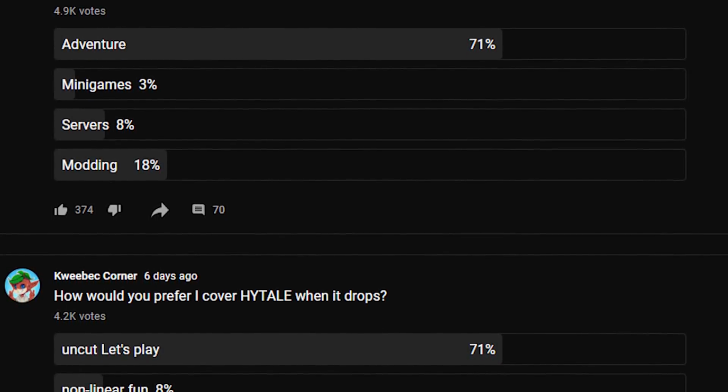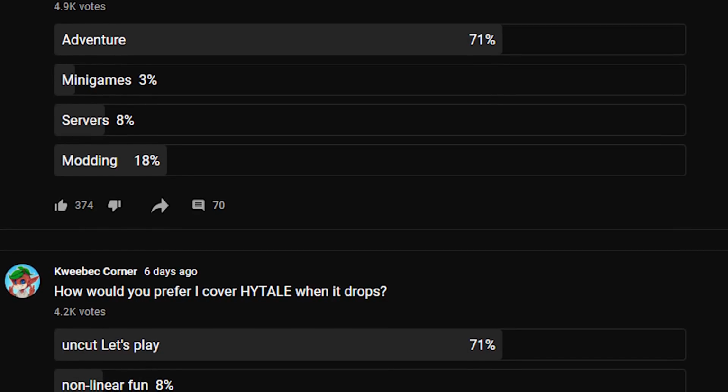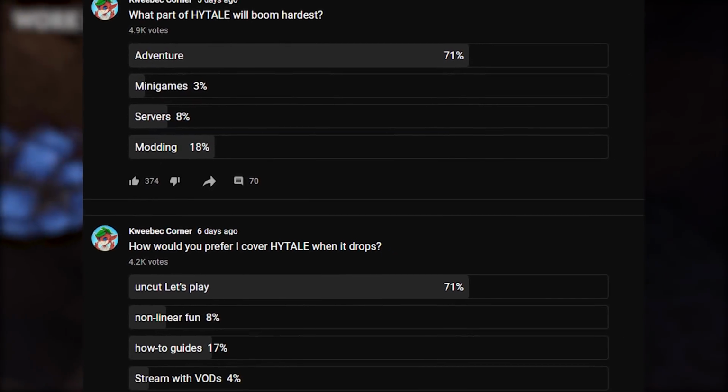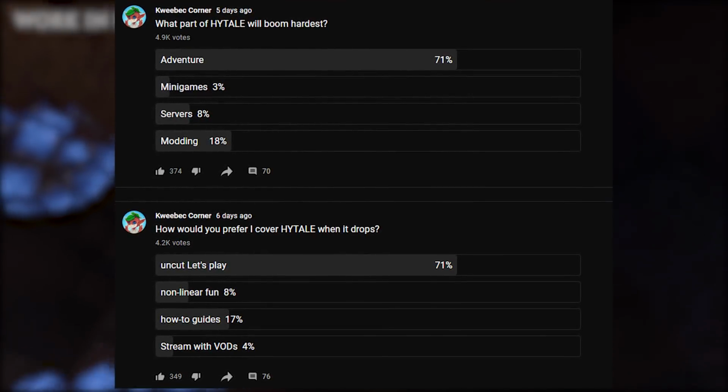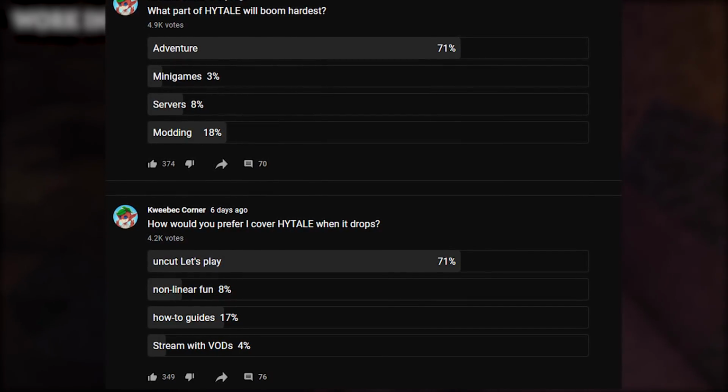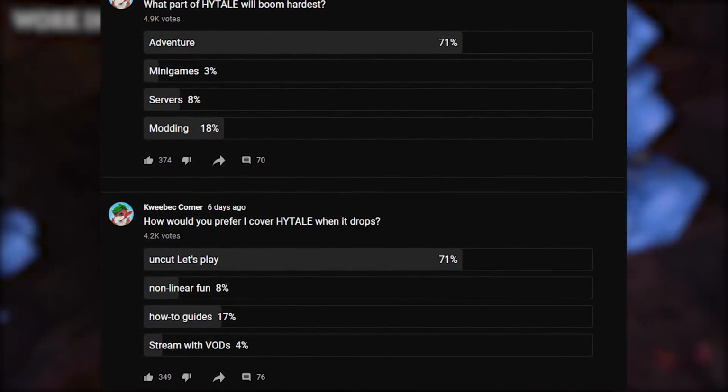First off, I asked, how would you prefer I cover Hytale when it drops? With the options being uncut let's plays, non-linear fun, how-to guides, and streams with VODs. Then I asked, what part of Hytale will boom the hardest in your opinion? Adventure mode, mini-games, servers, or modding?